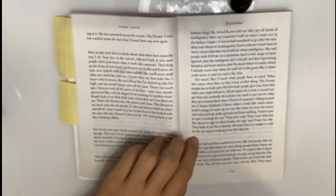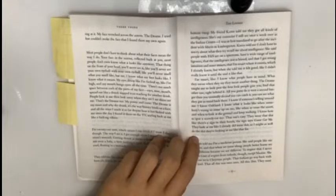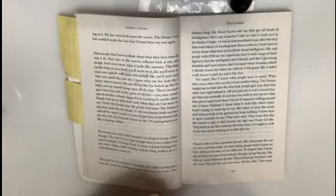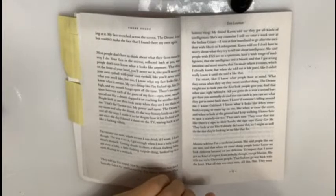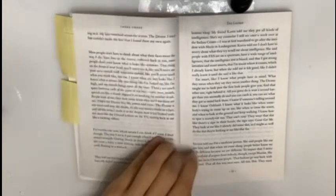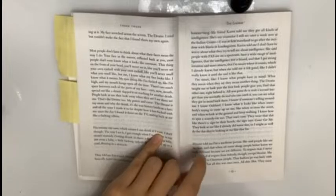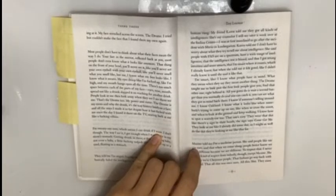People look at me, then look away when they see I see them see me. That's the drone too, my power and curse. The drone is my mom and why she drank. It's the way history lands on a face. And all the ways I made it so far, despite how it has effed with me since the day I found it there on TV, staring back at me like an effing villain.